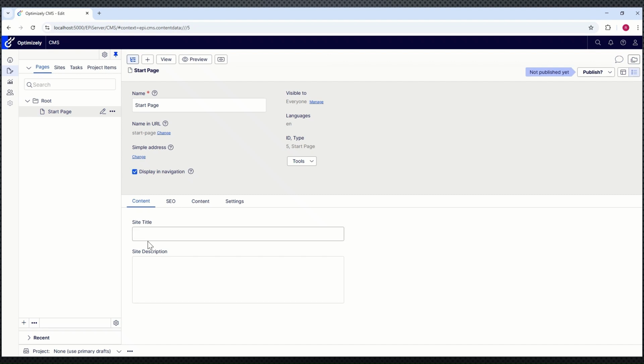That's going to create the page for me, and you start seeing all the properties that you created. So you have a site title and site description. If you remember, we had given a UI hint to display a text area, so that is why you're seeing a text area here. I'm going to call this taste trail, and I'm going to give a description here.